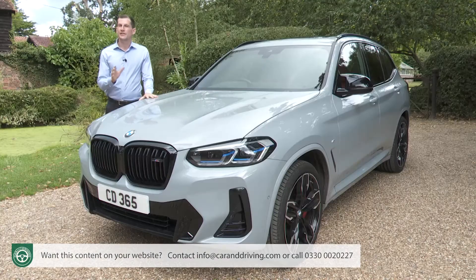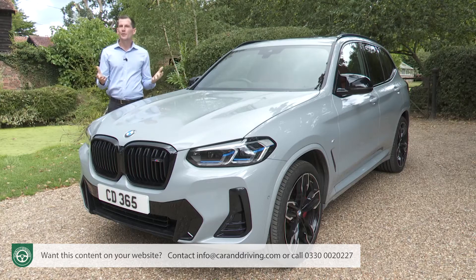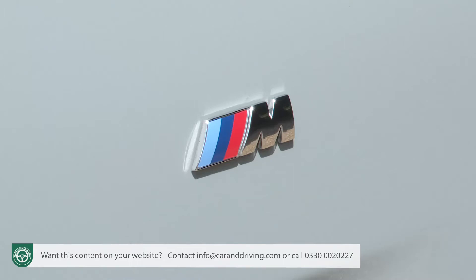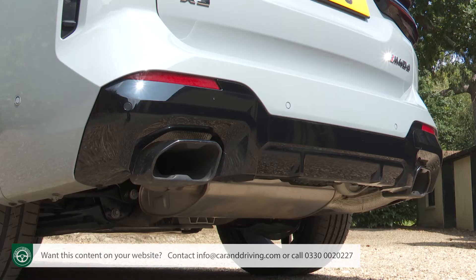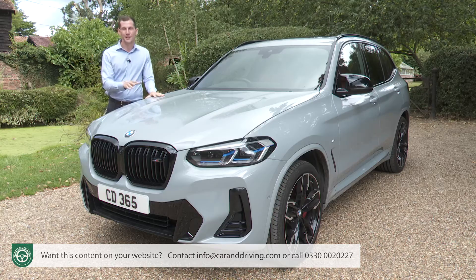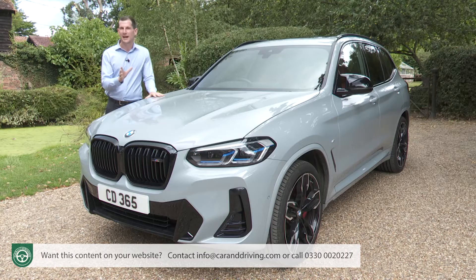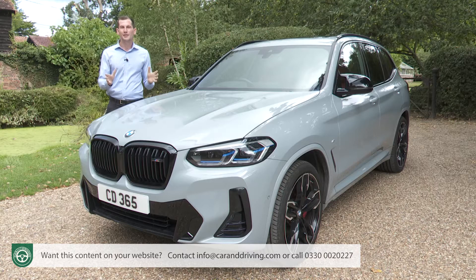In keeping with its segment rivals, the exterior looks here are uber subtle, to the point where many would mistake this car for an ordinary X3 with M Sport trim. Informed loyalists will notice the larger exhausts and the bespoke badging on the tailgate. Other smart touches include bespoke 20-inch M light-alloy double-spoke wheels finished in bi-colour Orbit grey, a cerium grey and black finish for the kidney grille, bespoke calipers for the M Sport braking system, and cerium grey mirror caps.